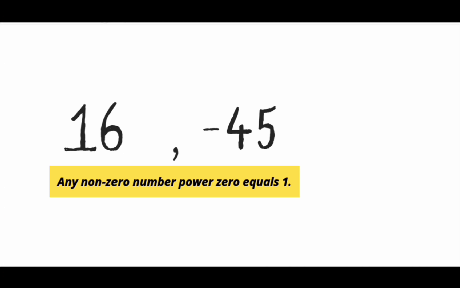Here are a few questions people might ask. If constant terms are like terms, for instance 16 and -45, then where are the variables and their powers? Well, we saw in an earlier video that any non-zero number to the power 0 equals 1. By that, you can write 16 as 16x⁰, which is just 16 × 1.